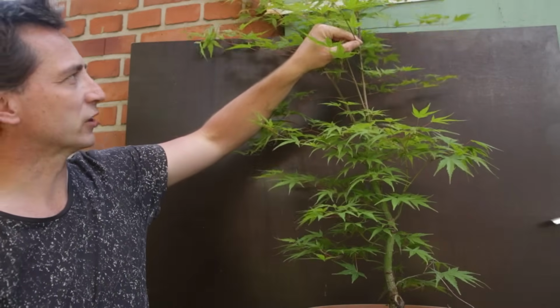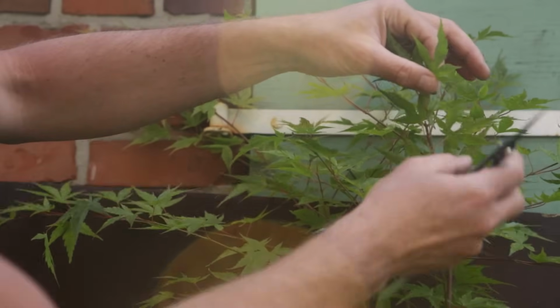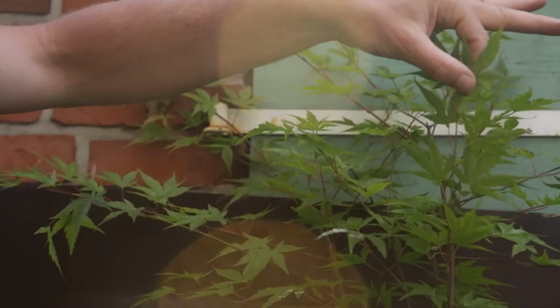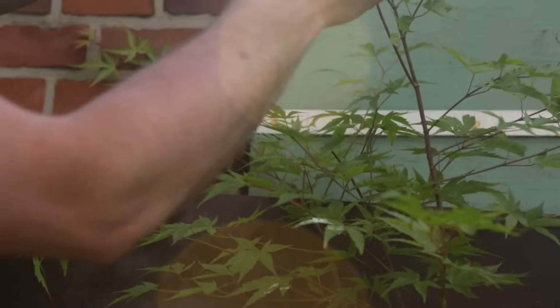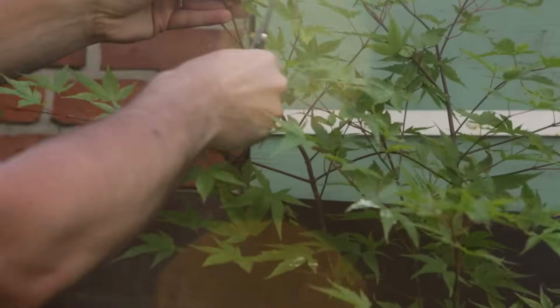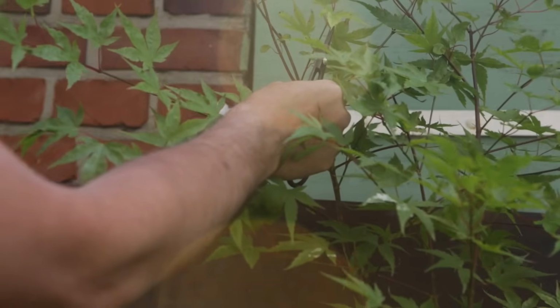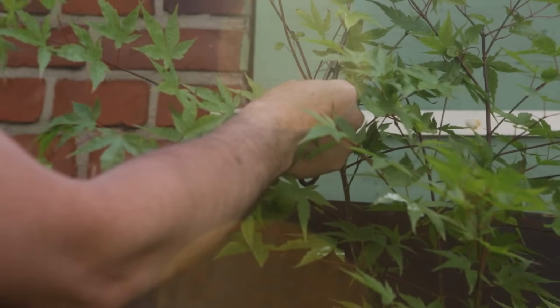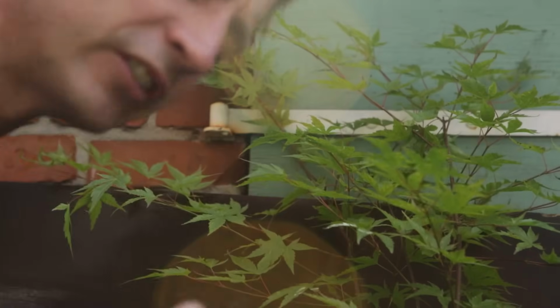Now if I go up to the top and I look at a branch like this one, let me adjust the camera. Here, this is somewhere halfway up the trunk. It is 1, 2, 3, 4 pairs of leaves from this growing season. Here in the top, 1, 2, 3, 4, 5 pairs of leaves. Let's see whether this one does better. 1, 2, 3, 4, 5, 6, 7, 8 pairs of leaves and a massive aphid infection. Don't worry, the top had to go anyway.